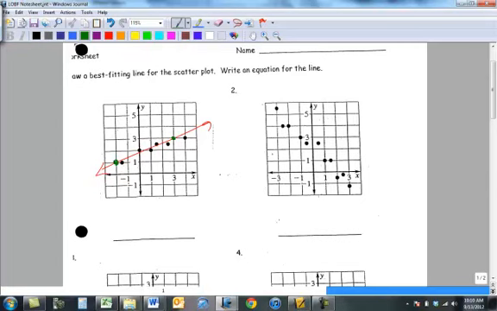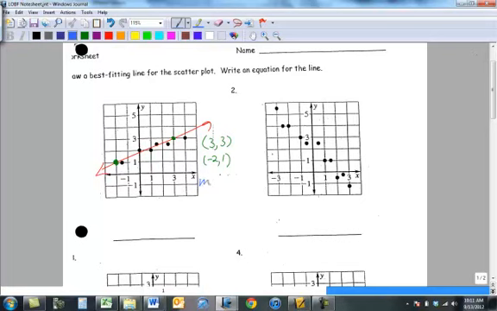This first green one was a data point. This second one is not. That's okay. They're on the line, and that's what's important here. So the two points that I'm working with here are (3, 3) and (-2, 1). Now, I'm going to find the equation in slope-intercept form. In order to do that, I'm going to start off in point-slope form.